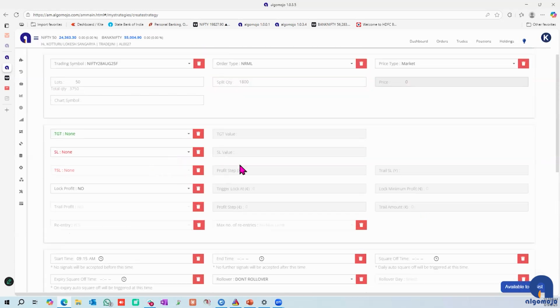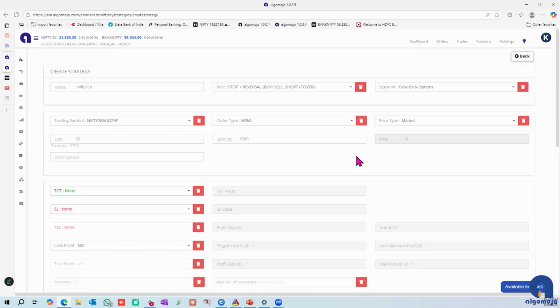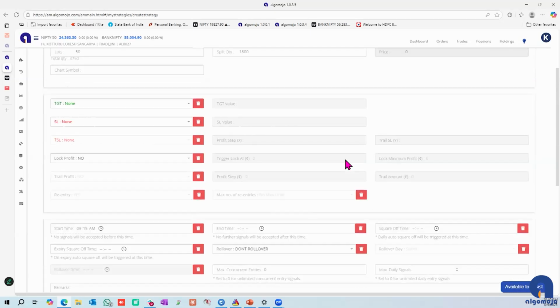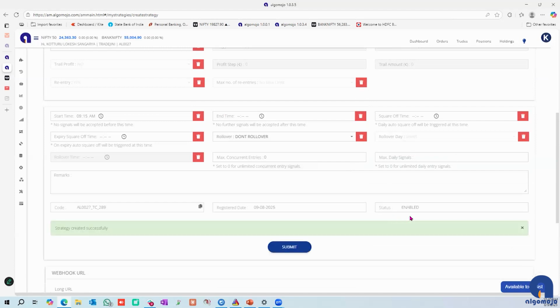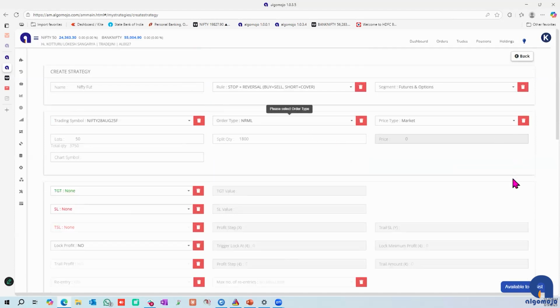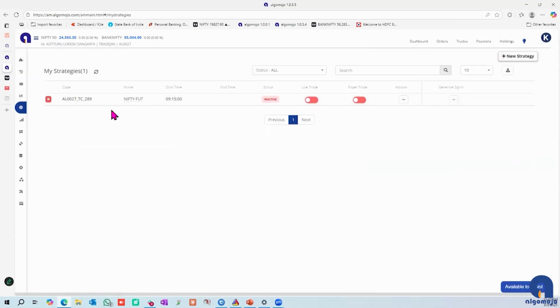Then the other section relates to your risk management in terms of your targets, stop loss and trailing stop loss, those kinds of settings. In case your strategy is already taking care of it, you need not worry about updating any of these parameters. So let us look at how we trade in Nifty future and Nifty option when we get a signal from, say, TradingView. Once we update these details, we do a submit. Whatever you want to trade, it'll get saved. Any queries on this so far? Let me know. Okay, so we have created the first leg for futures.